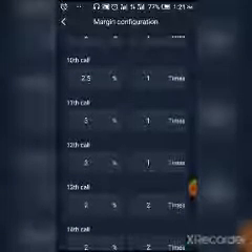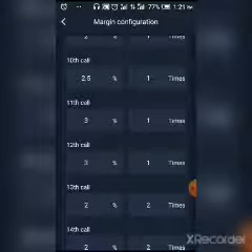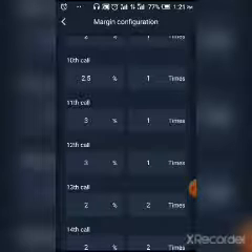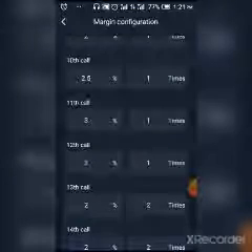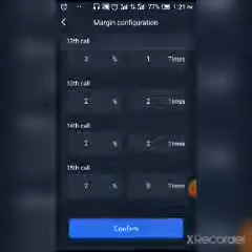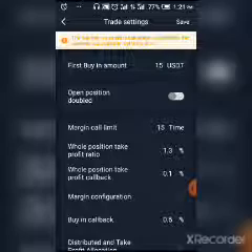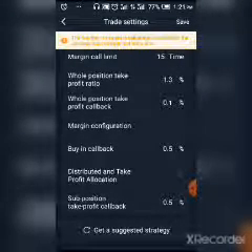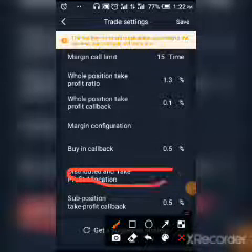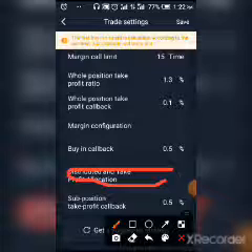Now the reason why it is higher at the very end is because it is getting to the lowest dip, and so it's only smart to buy more positions, because as soon as the market begins to go up, you will take more profit. Now that said, the next thing to do is to click confirm. Once you click confirm, it takes the setting, and then the next thing we want to do is to set this particular point called distributed take profit allocation.